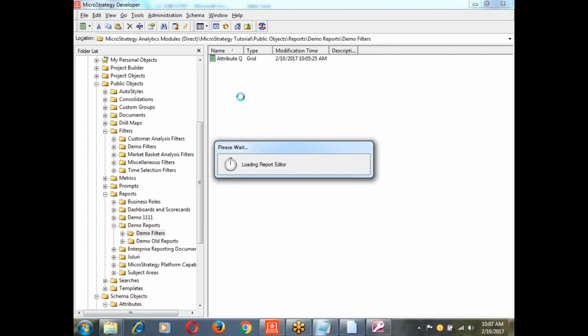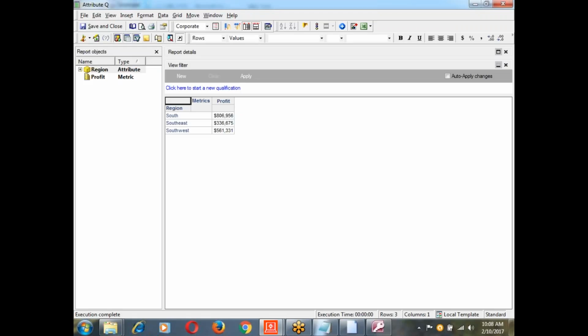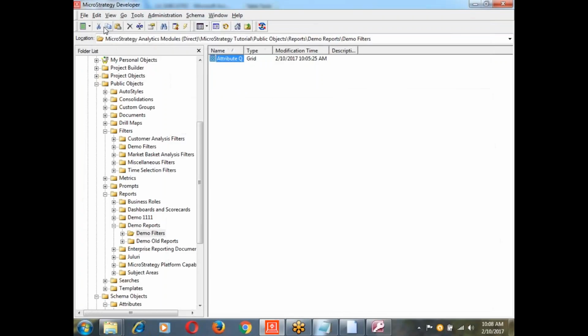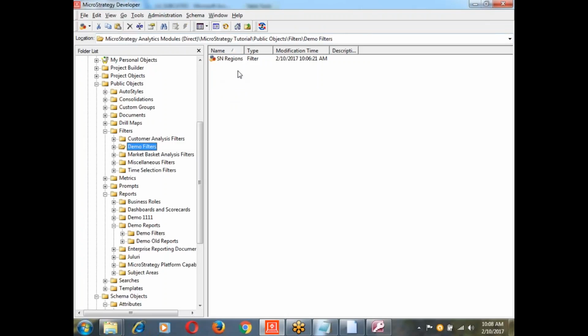So instead what it stores basically is, once you open this particular report, it is going to store only this condition. So whenever you run this report, again it is going to pick the latest condition from this report which is having 3 regions. You just try to verify it, just try to run it and see. So whenever you modify a filter, all the associated reports also get changed.